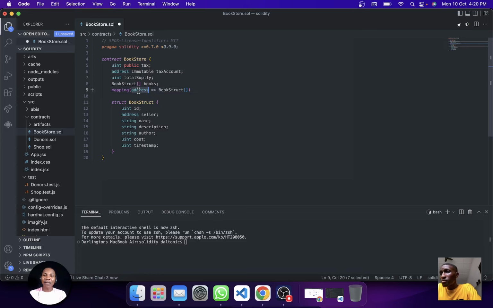So for example, covenant, this your address will point to all your books. That is what this simply means. You understand? Now I can give it a variable name, which I call books of. By me just specifying books of covenant, it will get me all your books.